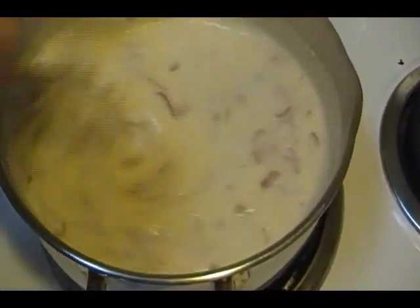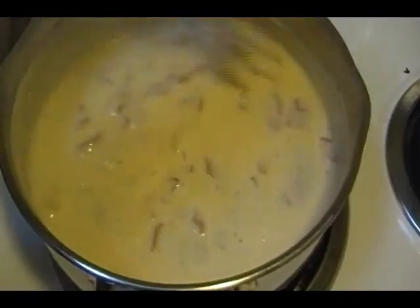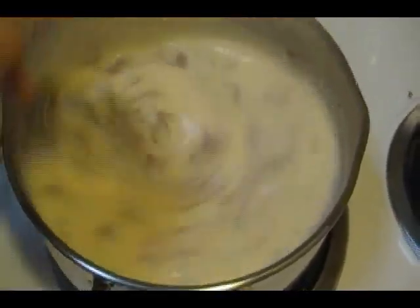This thickened up perfectly. I didn't have to add any flour to it. I am just a very impatient person.